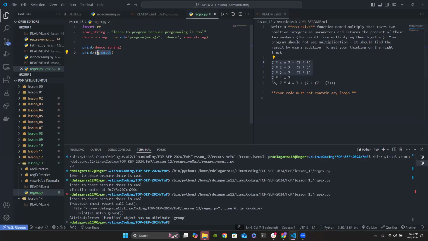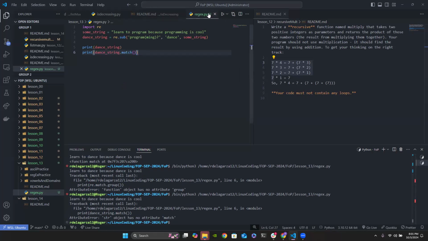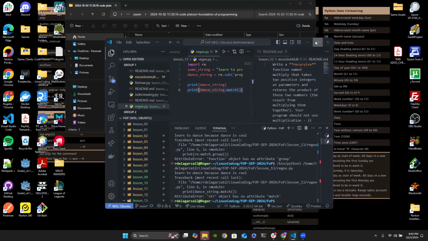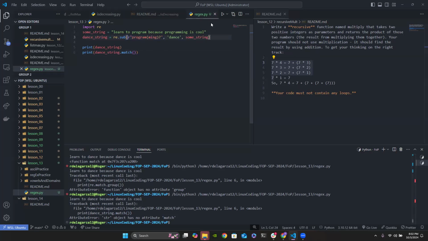It might be dance string dot match. Match pattern and string.